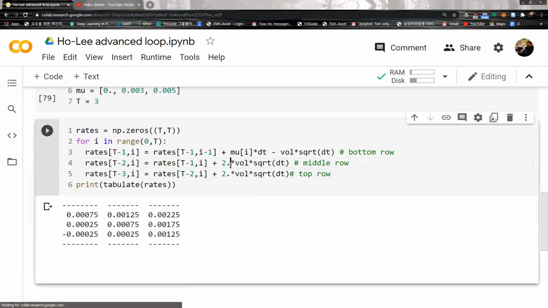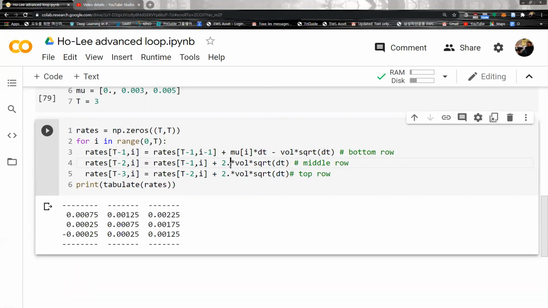So if we run it, well, something's not right, because we don't have R0, okay?